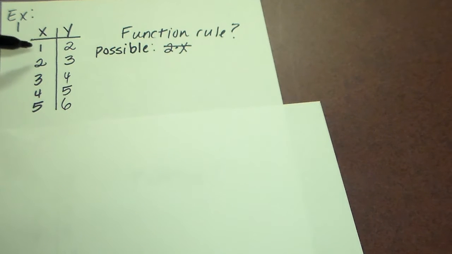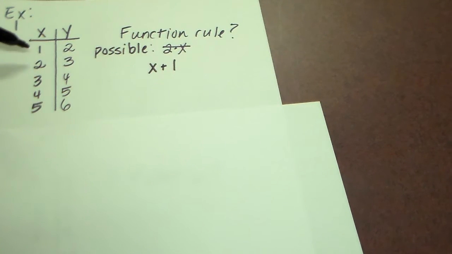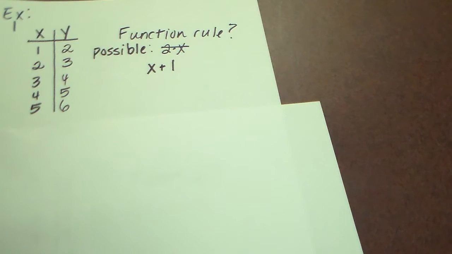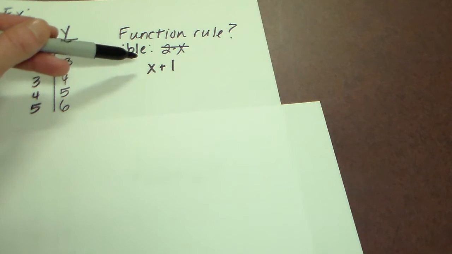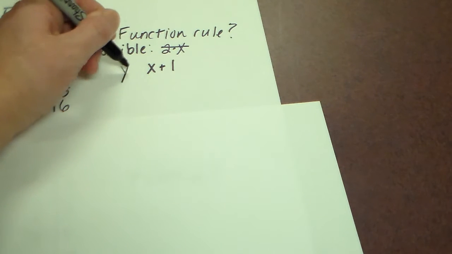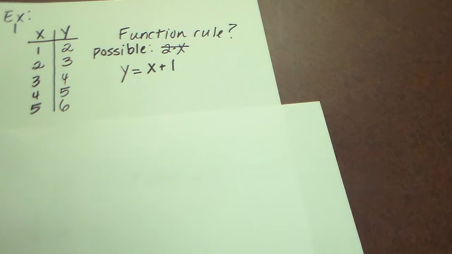Another way that I could turn 1 into 2 is I could add 1 to it. So I could take my x value and I could add 1. And again, if I plug in my x values or my domain here, 1 plus 1 gives me 2. That works. 2 plus 1 gives me 3. That works. 3 plus 1 is 4. It works for all of them. So actually, this would be my function rule. But we're not done. This is an expression here. We need the equation. So just like in slope-intercept form, y, or my output, equals my input plus 1 added to it each time.